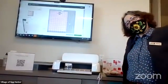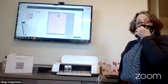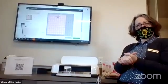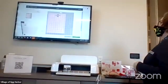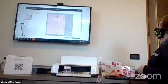I don't think you need to mirror it. It doesn't matter with paper. If it was a material and you were ironing it on, and you needed it on one side, but I don't think you need to mirror. No, not for paper, because you can just flip the paper over. That's if you want to print on the back side.